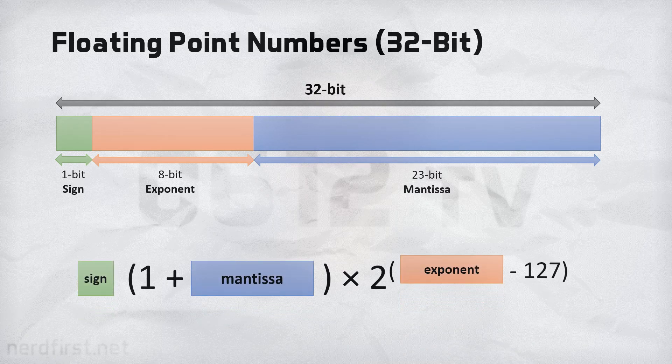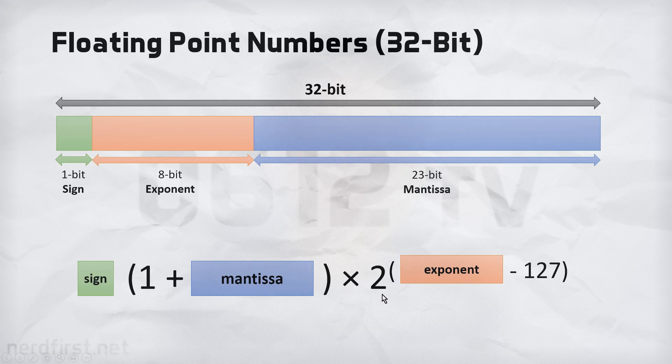The ingenious way in which a floating point number makes use of its 32 bits is: the first bit represents a sign, just like in a signed number; the next eight bits represent an exponent; and the remainder is the mantissa. We use these three numbers in an equation. The sign simply determines whether we have a positive or negative number. The mantissa refers to the body of the number itself, and the exponent is used as 2 to a power of something. No matter what the mantissa is, you can play with the exponent to get a very small or very big number — that's why it's called a floating point. It doesn't have a fixed decimal point; instead, it uses the exponent, allowing you to shift the decimal point basically anywhere.